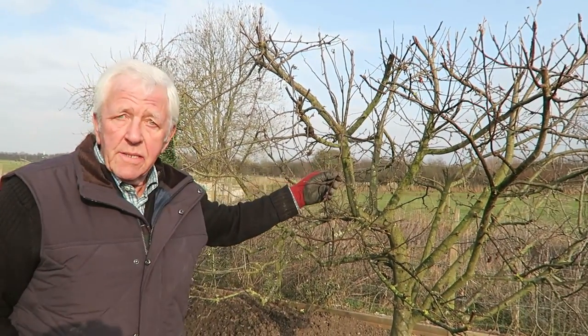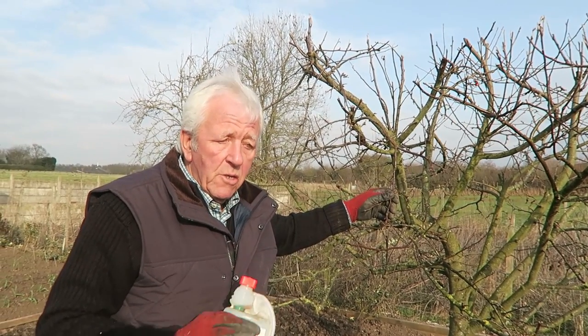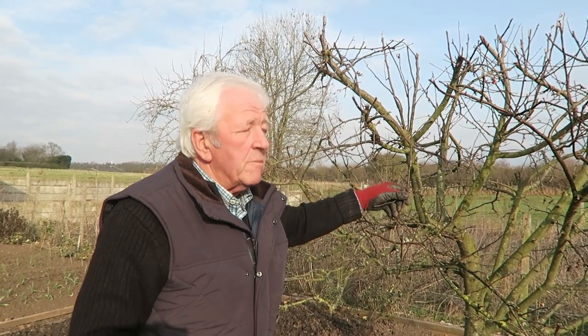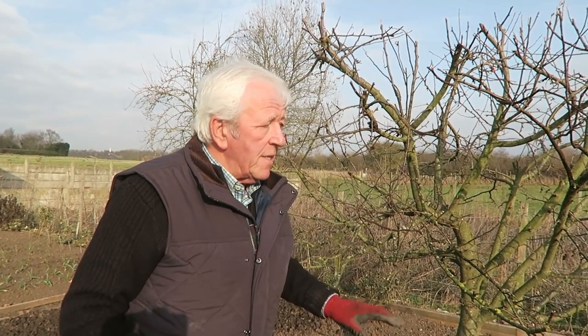Hello and welcome back to the garden. Today we're going to spray the fruit trees with the winter wash. I've looked at the trees and they're totally dormant - if any fruit trees have got leaves coming through, don't spray. These are totally dormant. We had quite a big frost this morning, everything was white over, but that's lifted so now we can spray, and hopefully it'll be dried enough overnight in case it freezes again, but I believe it's not going to freeze tonight.